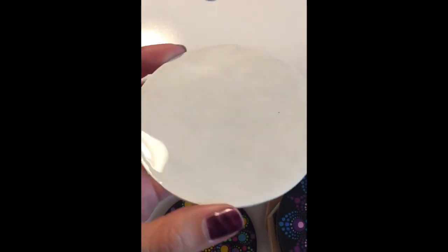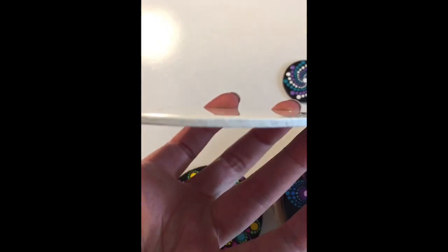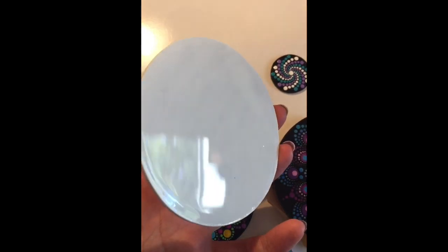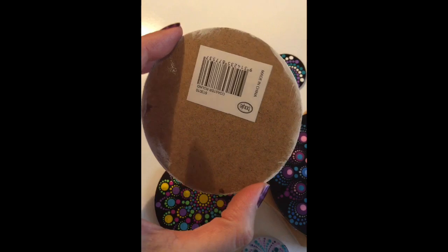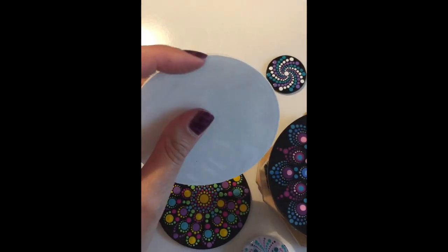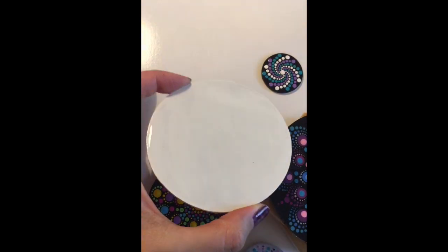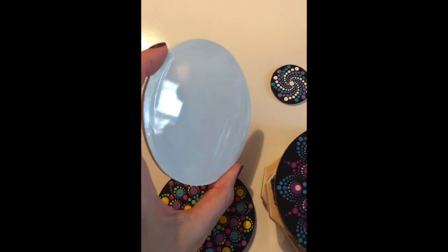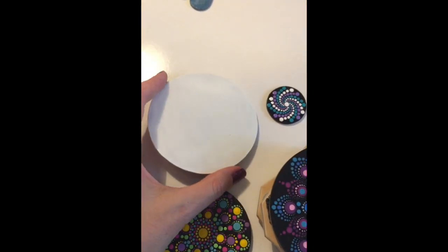Here I have a coaster that actually has a coat of resin on it ready to dot on. As you can see, it's really shiny and ready to go — a nice thin layer of resin over it. I actually painted it first with white, and I painted five or six of them, so I'm going to do a nice little set of coasters. I'll be able to do a really nice detailed pattern on it, just like this one. Then I can either spray it with gloss spray over the top or put resin over it again.